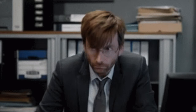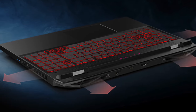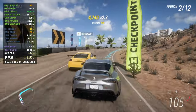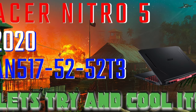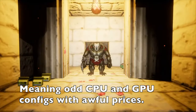I believe Acer's R&D were working overtime when they came up with something that actually helped, allowing air to be pulled in from the top of the machine. Now you would get cooler air going to the heat sinks in conjunction to the supply that comes from under it. I believe this is also helping with the lower temperatures that we see now. Only time will tell how long it will last. My previous version started off just like this, and after a month or so, the temperatures started to soar and I had to repaste. Anyway, I've been really hard on Acer in the past, and some of their cooling designs as well as their build configurations have been questionable.